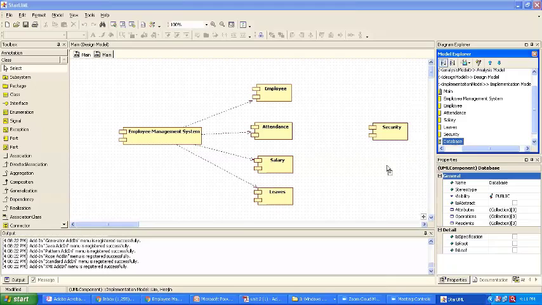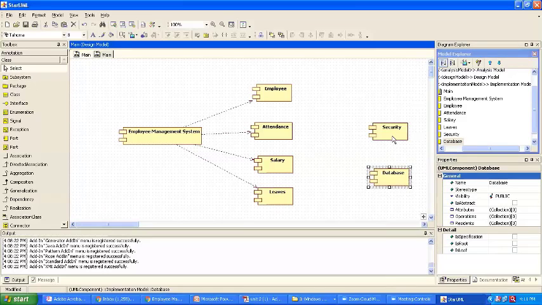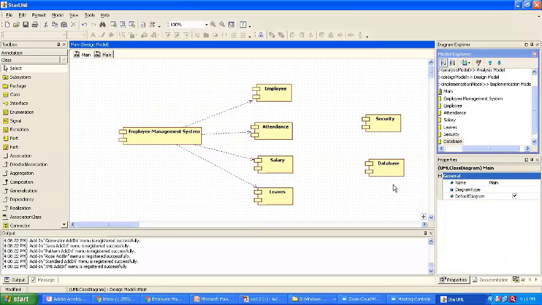So these are the components which we have taken. These components should now get connected to the components which are present in our system.